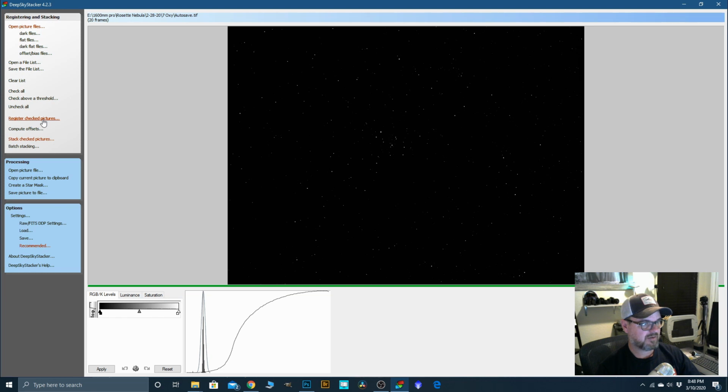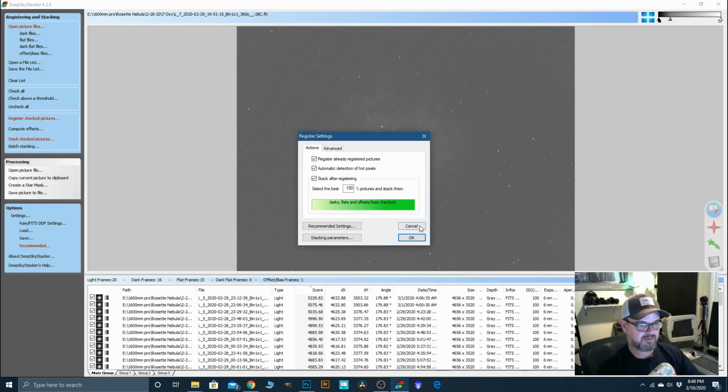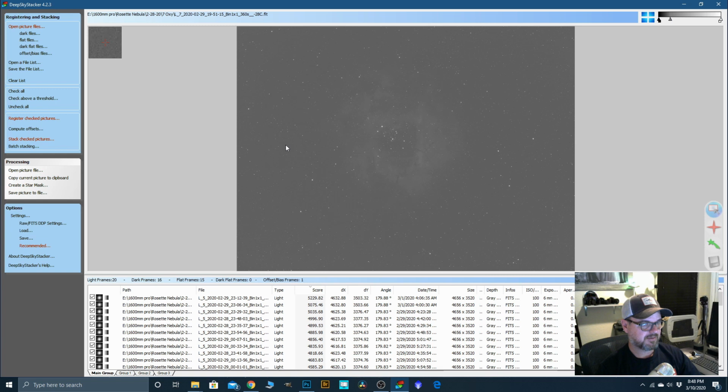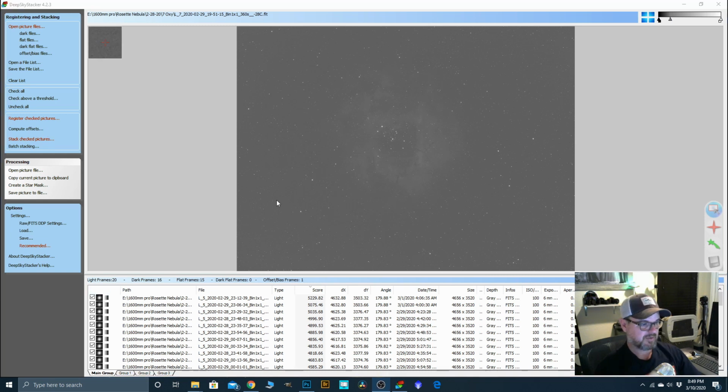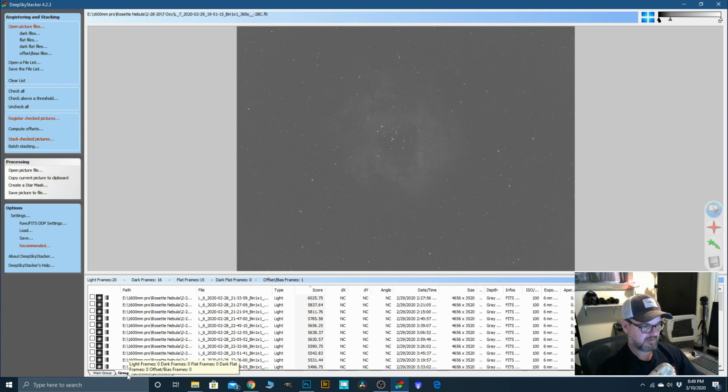We're going to say register check pictures, except we're going to cancel that. Okay, so everything in this main group is still checked. Now for our hydrogen group, we want to stack it next. So basically what we want to do is uncheck the lights and the flats in our main group here.